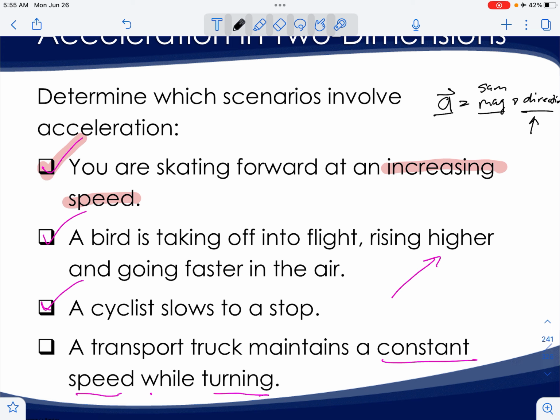Now think about if you're going around a curve in a car really quickly at a constant speed. Let's say you're going around a sharp curve at a constant 50 miles per hour. Well, your body is pulled to the side, because it's expecting to go in one direction. As you change direction, it keeps being pulled in that direction. So in order for acceleration to take place, either the magnitude or the direction has to change. Okay. So either the magnitude or the direction, or both.